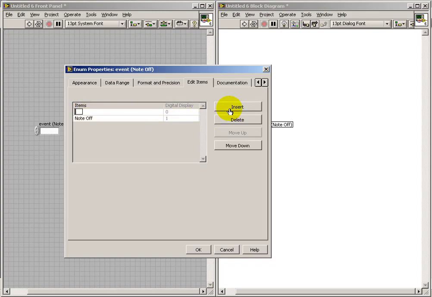Now there's a number of these that you need to be able to create. I'll just put down a couple right here. The more important ones, of course, would be the note-related messages. And I'll put in one more for program change.